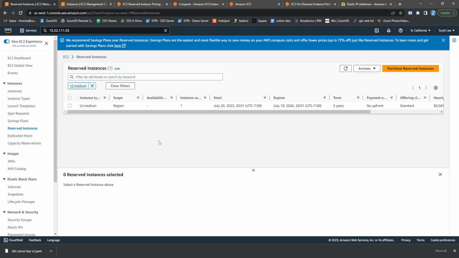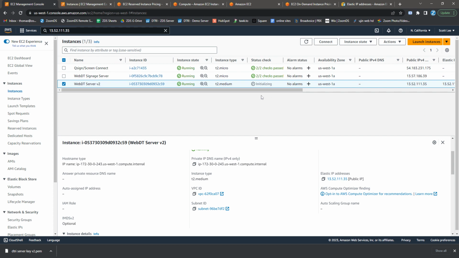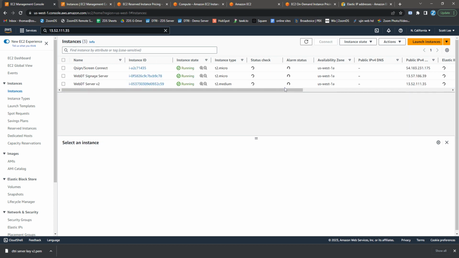Boom. And now in my reserved instances, what happened to this? Oh, I have a T2 micro and a T2 medium for the two servers that I have. Okay, so go back to instances. Let's do initializing.